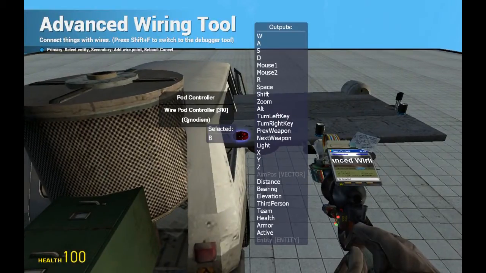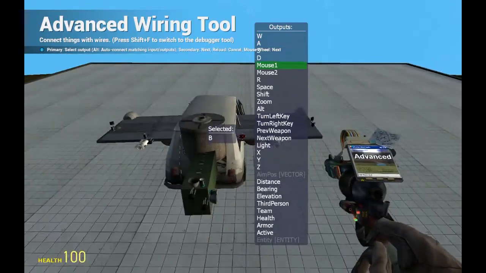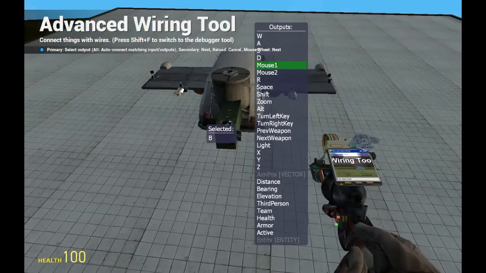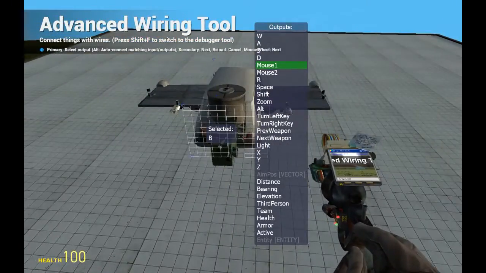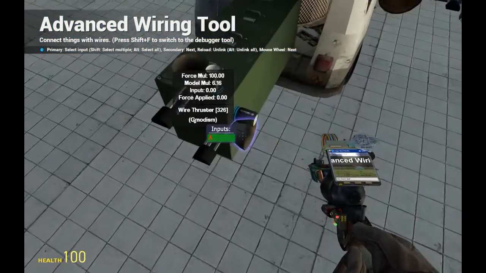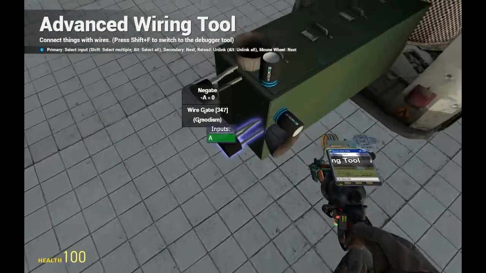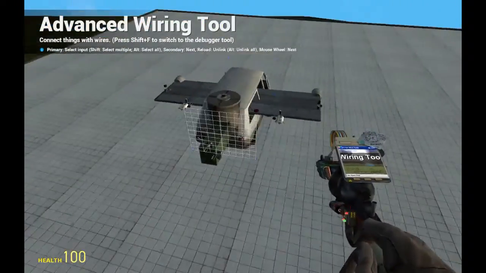When it's activated forward, the jet is going out this way, this will turn that way, which makes it most logical to have it on mouse 2. And that is with the negate gate, which will be going to mouse 1.